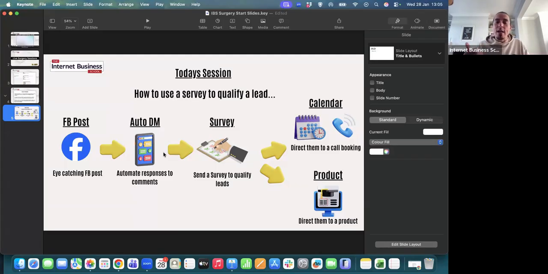Okay. So with a survey, you may have it start with just gathering data like first name, last name, email, but your two end goals, which I'm going to demonstrate today, might be, instead of just sending them all down the same route, branching them out so they go down two different paths. So it's one form, but dependent on the answer they give, we'll then branch them out and take them down different routes with a different outcome. So what I'm going to demonstrate for you today is how to build a survey that branches out, one leading to a phone call and one leading to a free giveaway of some description.